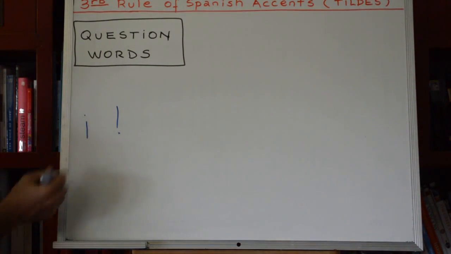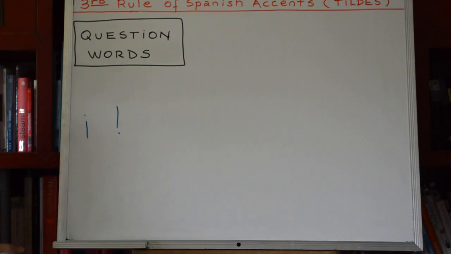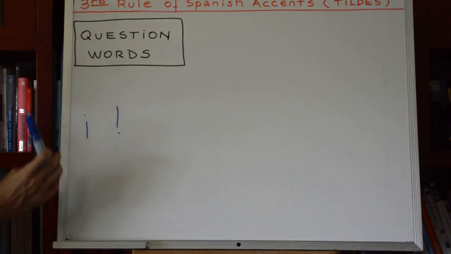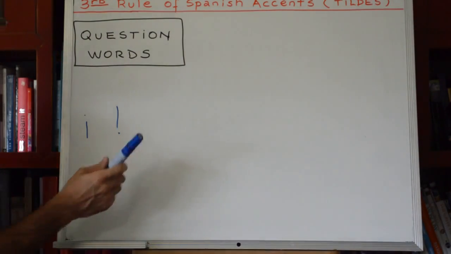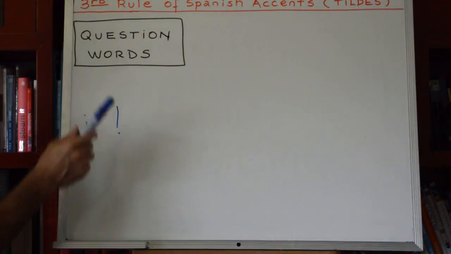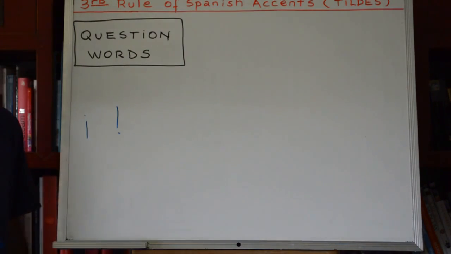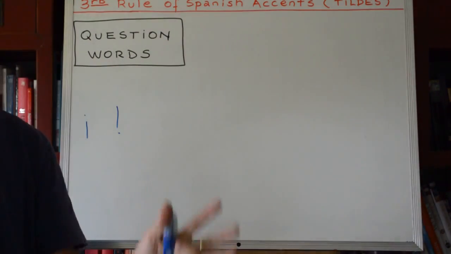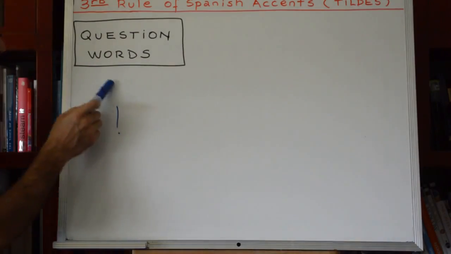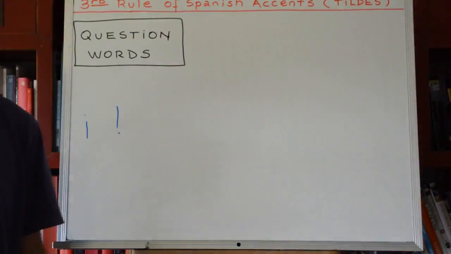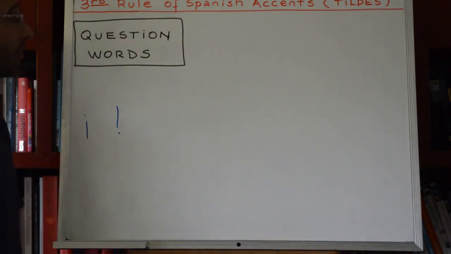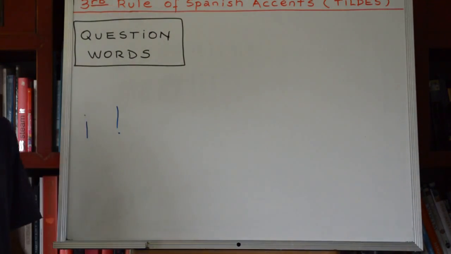Spanish question words, when they are involved in a question or an exclamation, right? Exclamation means a sentence that is in between exclamation marks, okay? Remember that in Spanish we open marks for question sentences and exclamation sentences. Okay, so whenever a question word is inside a question mark or implying a question, okay, or an exclamation, that question word carries a tilde. And that is the third rule of the Spanish tildes.